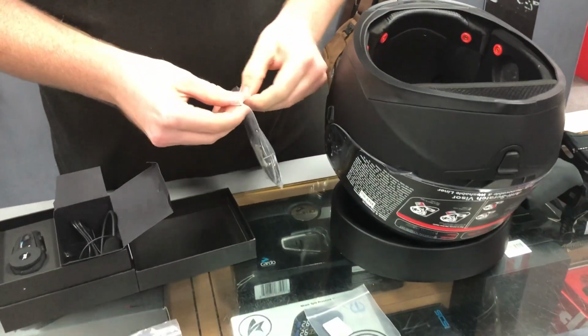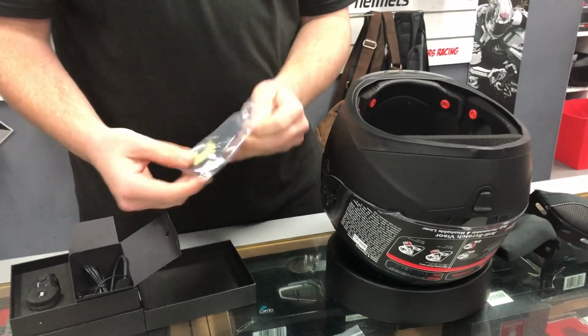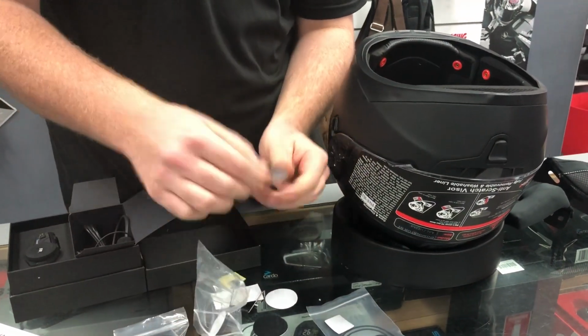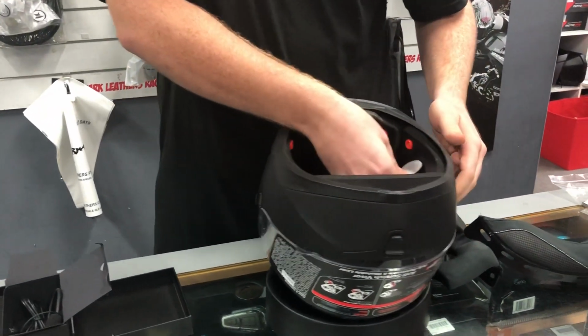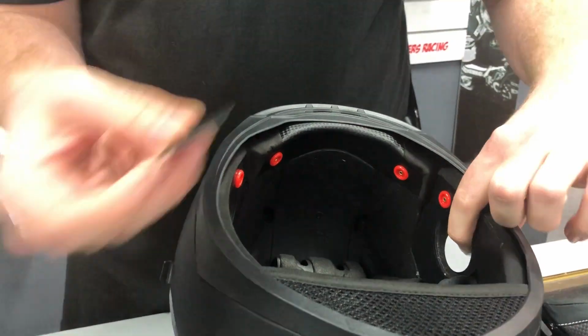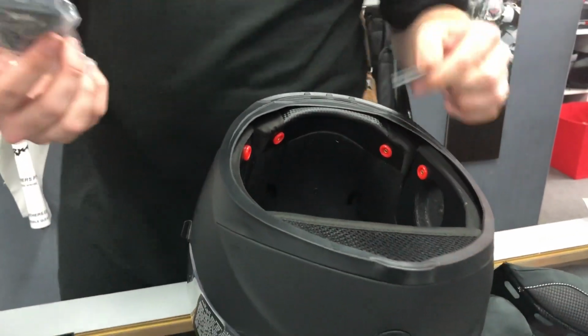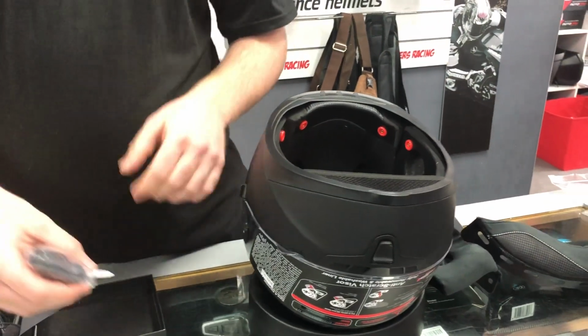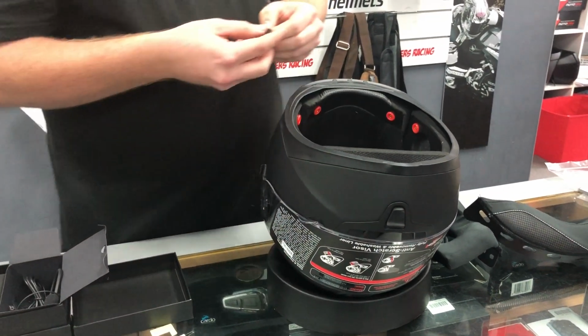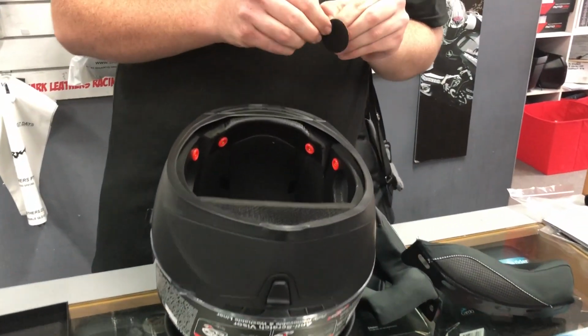Now what we do is open up your bag of Velcros. These are like little extenders, so you can put them in first and then put your Velcro bit on top. That just pretty much pushes out the speaker. So if your ears aren't sitting flush with it or you don't hear the volume as well, give them a try first. For this one I won't use them.